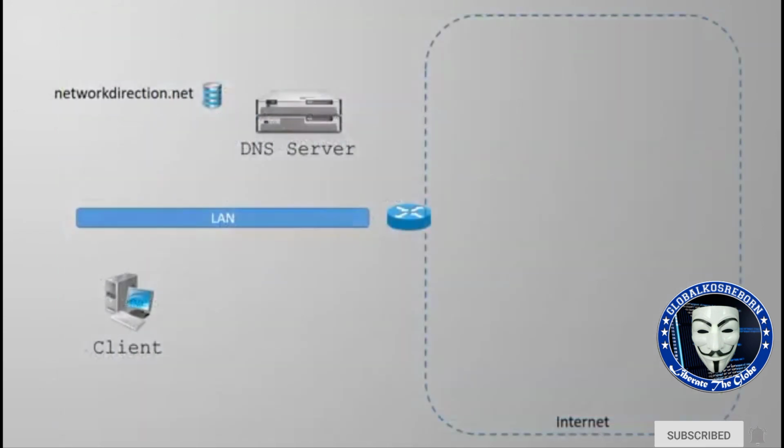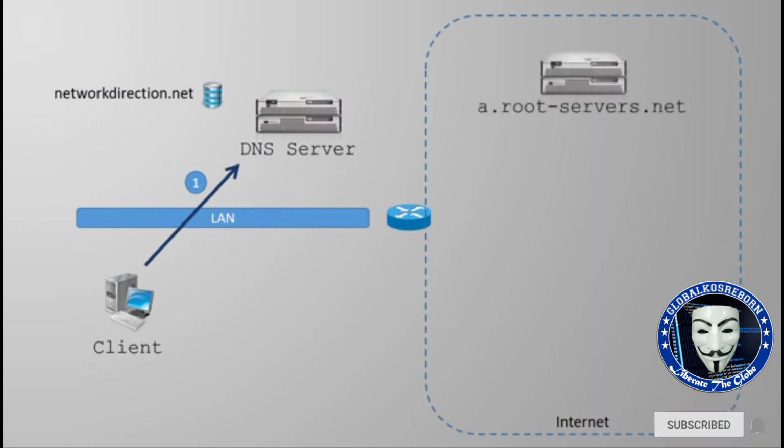So going back to our example, the client sends a request to the DNS server, which the DNS server doesn't know how to answer. The server has no forwarders configured, so it relies on the root hints process. DNS servers come pre-configured with the 13 IP addresses for the root servers, so our server will pick one, and it will send it a query asking where blog.cloudflare.com is. Now the root server doesn't have all the answers either, but it does know how to find the DNS servers that are responsible for all .com domains. So the root server will send back a message called a referral containing the IPs for these servers.